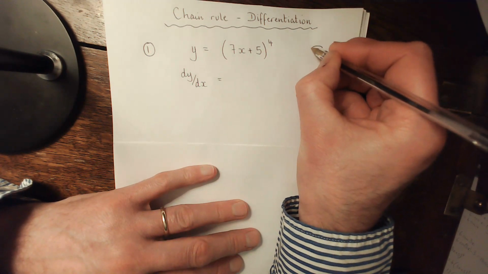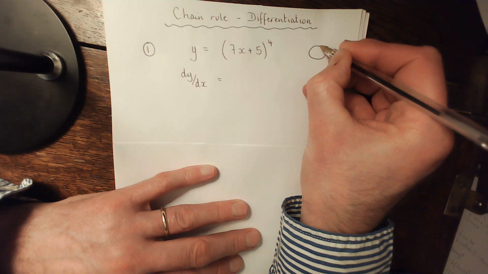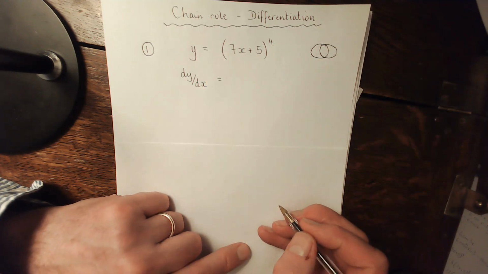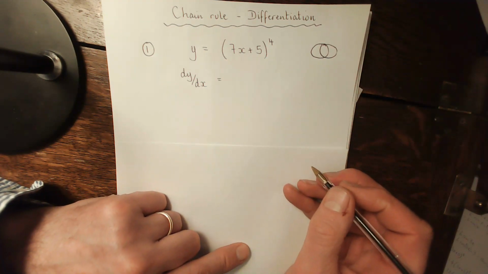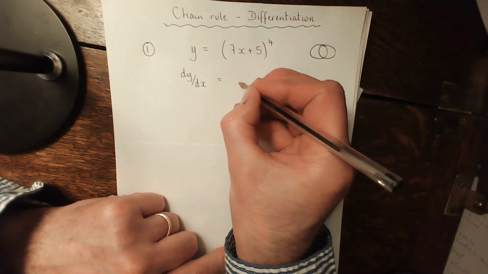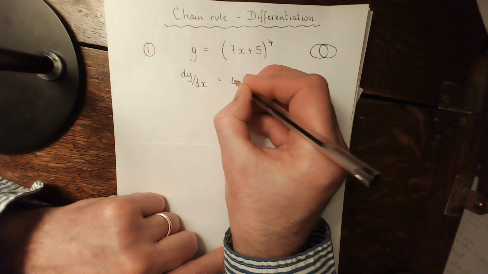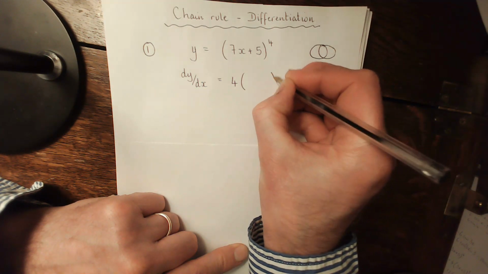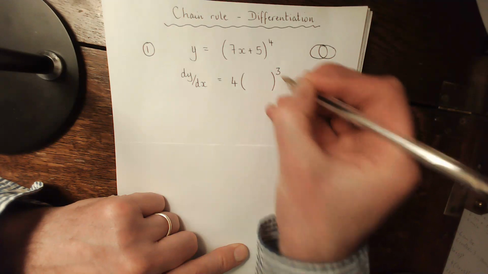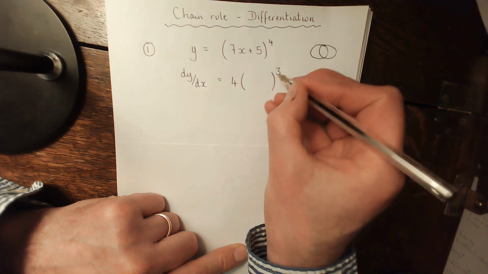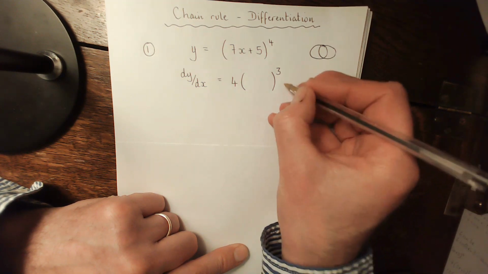Now the chain that we're going to use I always view as it's got 2 links to it. Excuse my dodgy chain drawing. And all I'm doing here is the first thing I'm going to differentiate is my bracket. So that's the basic differentiation. Bring the power in front of the bracket and lose one off the power.